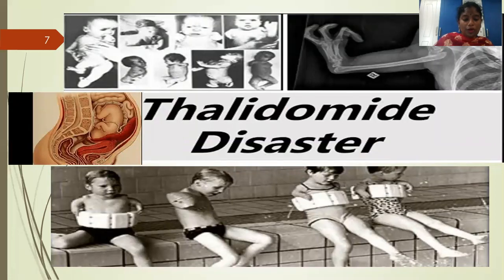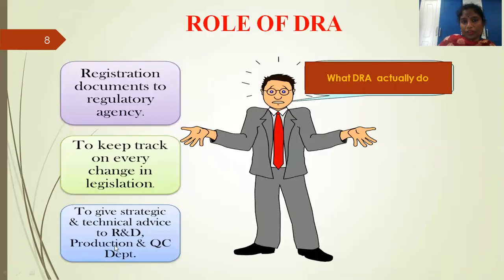So no drug product is completely safe and effective in all circumstances. There is a moral as well as a legal obligation to take steps in assuring optimal quality, safety and efficacy. Already this safety and efficacy is maintained by the ICH guidelines. So this is the DRA role, which we already discussed.